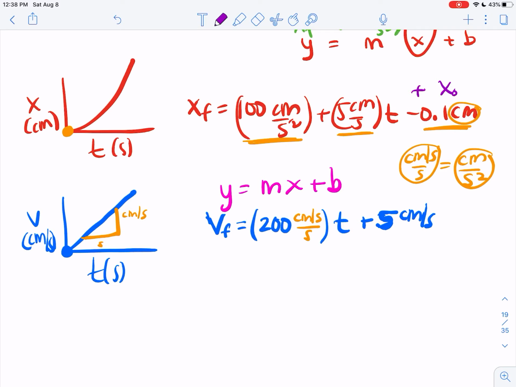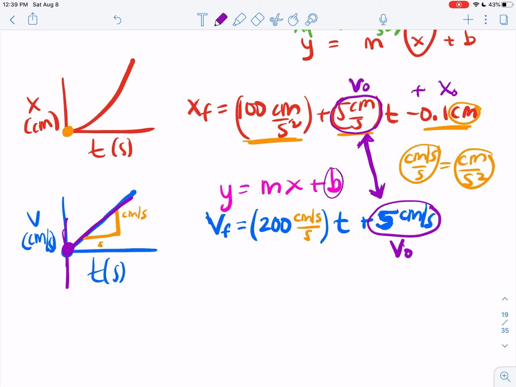Okay, this here is a velocity. On the velocity graph, it's a little easier to see because my y-intercept, wherever this line crosses this axis, is going to be my initial velocity, just like in the x graph, it's the initial position. So that number hopefully should be relatively close for your data. But as soon as you start manipulating the numbers, the error propagates through pretty rapidly. But in theory, it should be the same number.